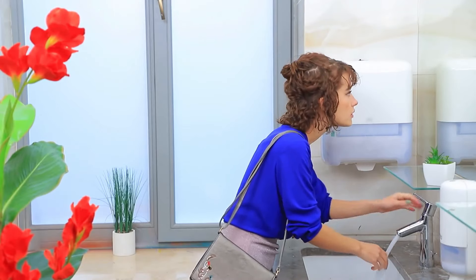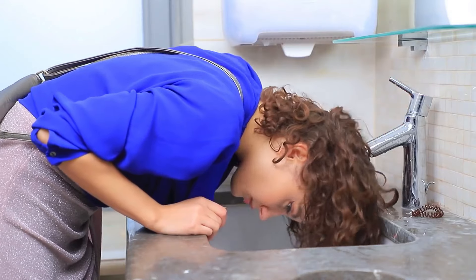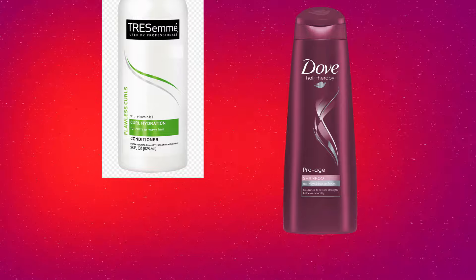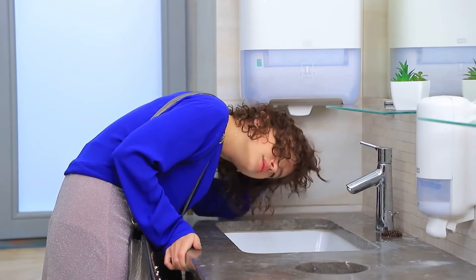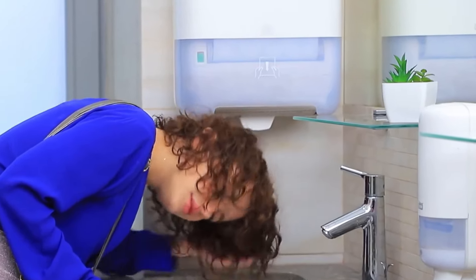Do you want to get looking more presentable but don't have time to go home? Here's how to wash your hair in a public bathroom. First, you want to vaguely drizzle your hair under the tap. But what about shampoo or conditioner? No. Now you want to dry your wet hair under the hand dryer. The look will really come together as soon as you change camera angles. Hang on, that's a paper towel dispenser.